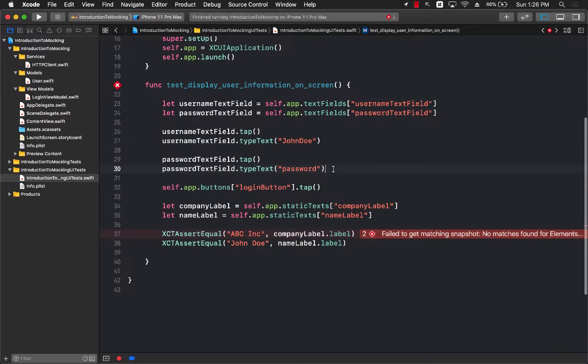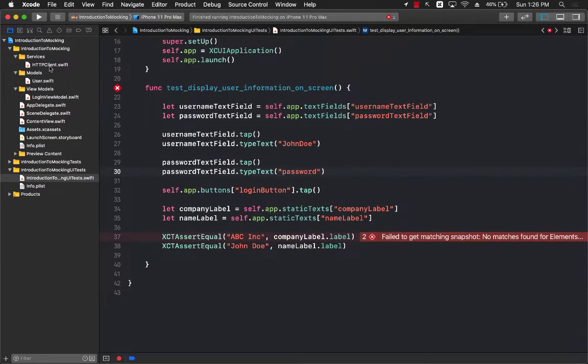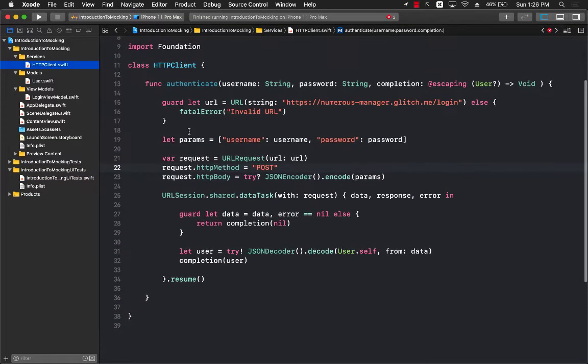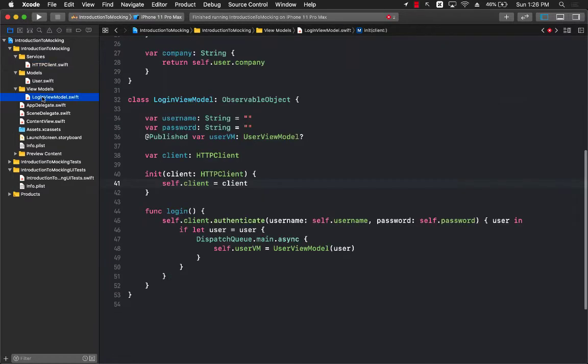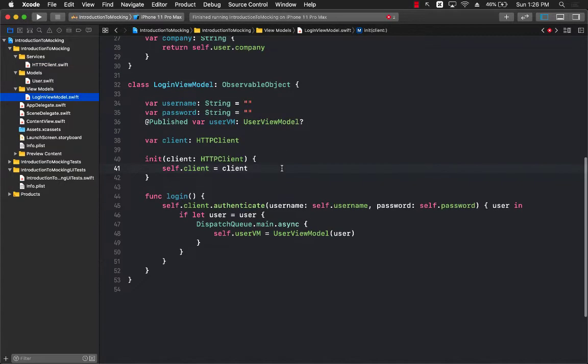So how can we do that? Well, the first thing you will notice is that this is our HTTP client, which is in our main application. It has an authenticate function, and it goes to the URL, a real service, and gets all that information. The one using the HTTP client is the login view model. You can see that in order to create the login view model, we have to pass in the HTTP client.